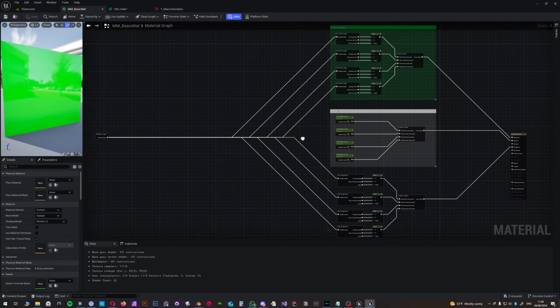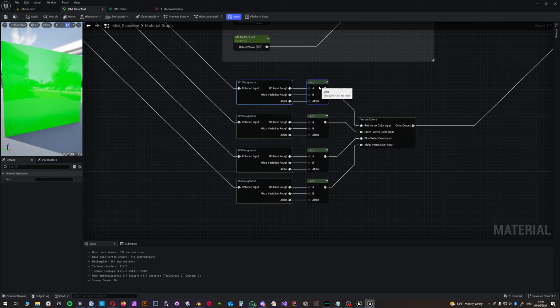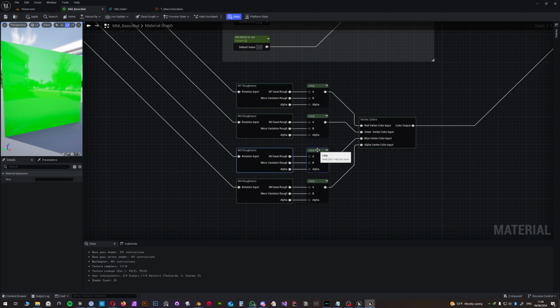Okay, and we're all done. So now the roughness is properly set for all of the materials. Now all we need to do is to just test it.